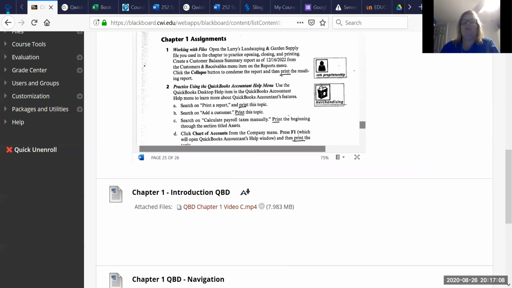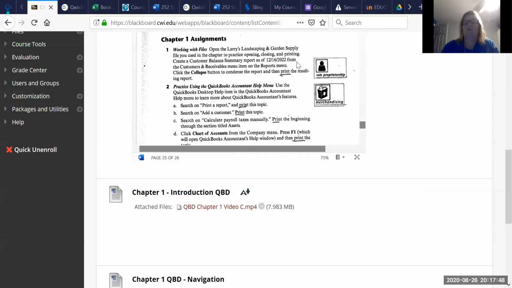And then when you go to print this, you're gonna go up here to print, and you're gonna save it as a PDF. So I would make a folder on your computer that is for QuickBooks for this class. And then whether you wanna do a separate folder for each chapter, that might be a good idea. Make a folder for QuickBooks Desktop and then each folder in there, and you can save the reports in there. So I would let you know, name this report. I'm not sure how it'll automatically save, but you could do it as customer balance summary, chapter 1. That way you can keep track of the reports, and then you can find where you have saved them, because that is the hard part.